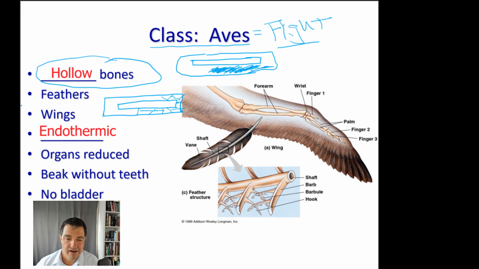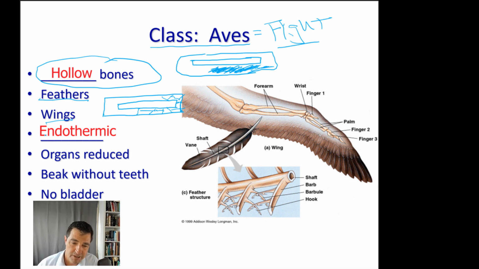Okay. Birds also have feathers. That's a unique characteristic to birds. And they have wings, and their wings are modifications of their front forelimb. So they still have the same basic structures of the bones, but they're modified as a wing. So the front arm of a bird is essentially the same structure as a human arm, has the same basic bones, humerus, ulna, and some modifications that go along with those to turn it into a wing.